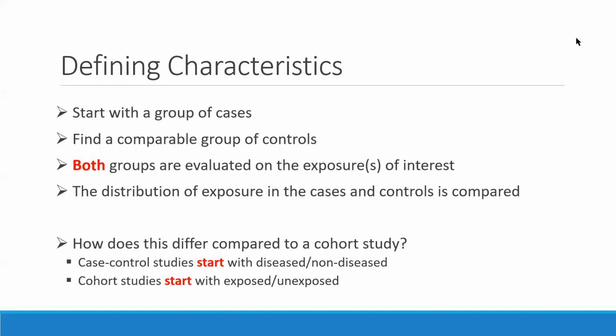Okay, so you have your cases and your controls, and what you're evaluating is not whether or not they have the disease, because we already know that, but whether or not they were exposed to the exposure of interest. So what you're studying in a case control study is the distribution of exposure in cases and in controls. And the only thing you can measure about the exposure is the odds of exposure. Does that make sense? It's not easy.